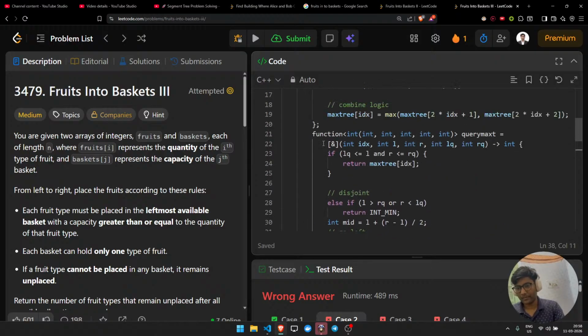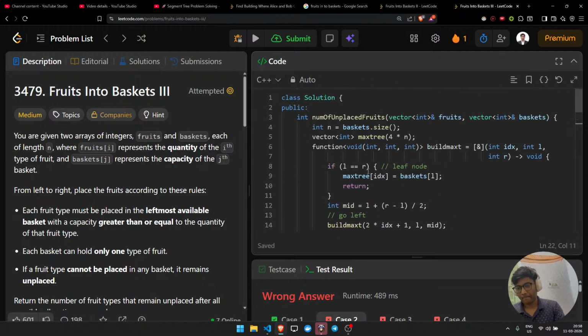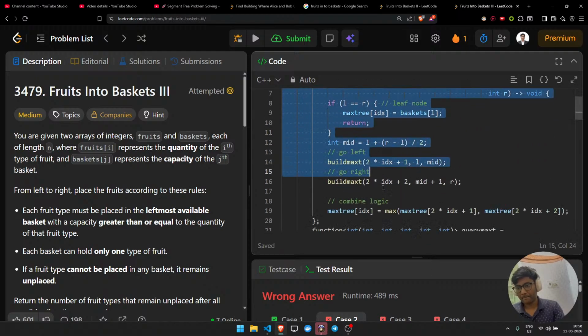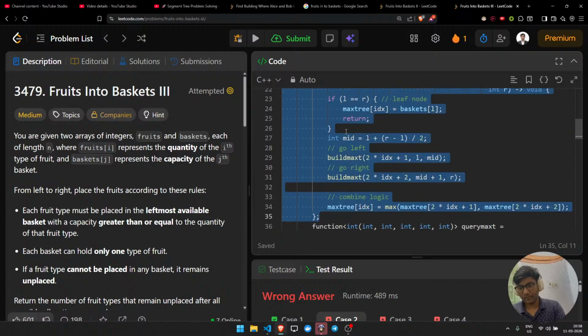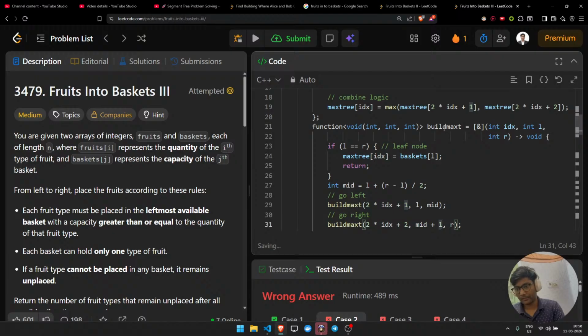To make an update function, this can be a point update because only one point is affected.